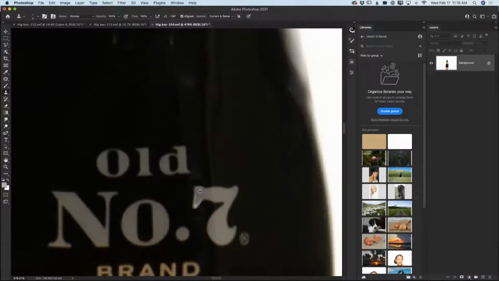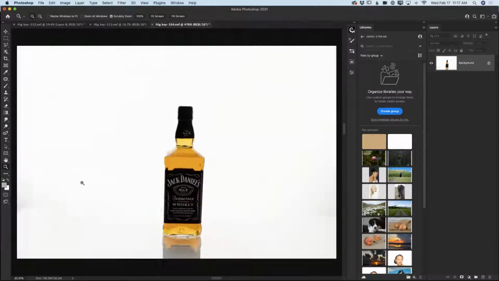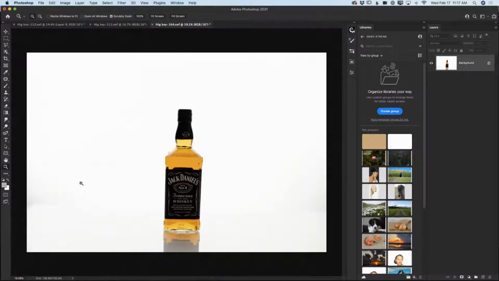I can fix anything I like in Adobe Photoshop. Adobe Photoshop, as we all know, is a super powerful application. Of course, guys, you can spend more time to make it more perfect. And look at this. We don't have any unwanted reflection.